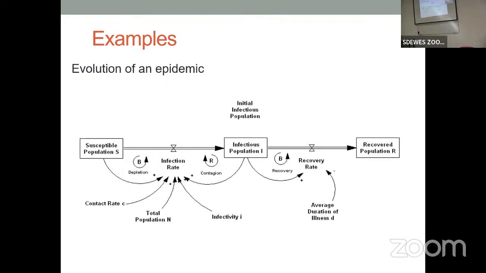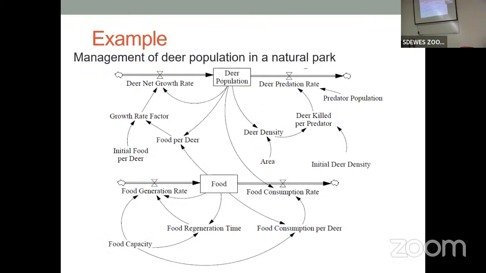So at this point, just to mention that these kinds of stocks or memory of the system are represented by rectangles. Okay? We will see later this kind of examples slowly. This is another example that we will see later.